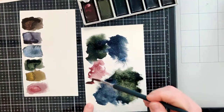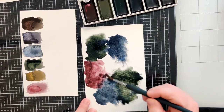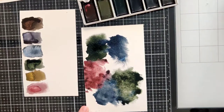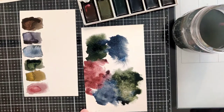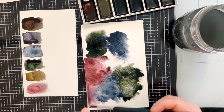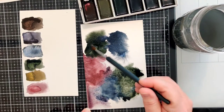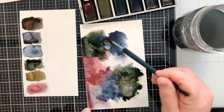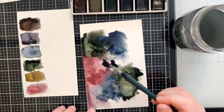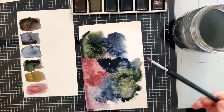I'll spray this again and cover the whole thing. I think this greenish black needs to be the biggest, most prominent color — it's just so pretty. I'm trying not to make mud though. I love how the blue and the red kind of make a dark purple. Let's add a little more color to dilute it and blend it in. I think I'll stick to these three colors and not go outside of that.